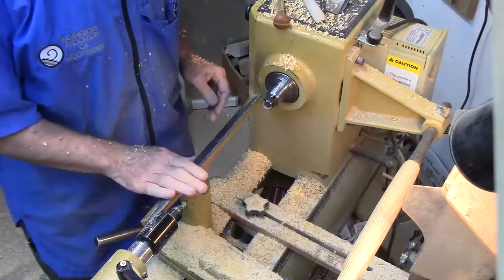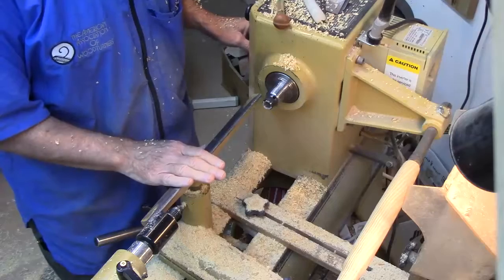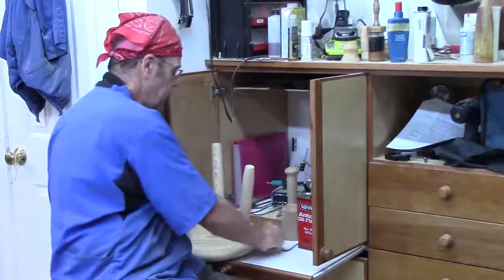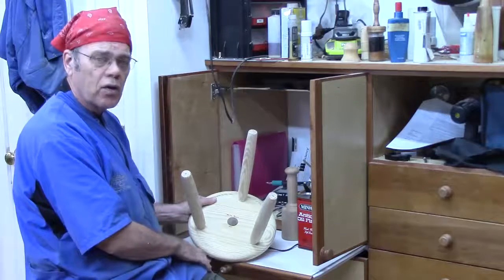I'm going to go ahead and finish the other legs. Then we're going to go to the next step of assembling the stool. Okay, I just signed my name to the bottom with a wood-burning pen. When you go to assemble this, always do a dry glue up.